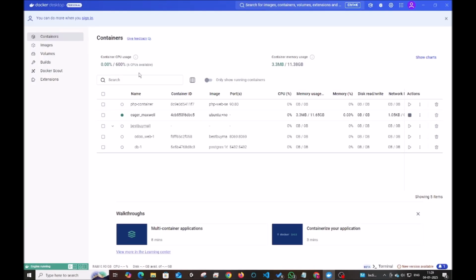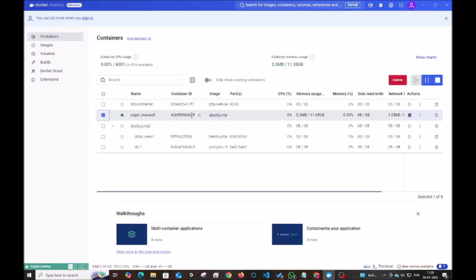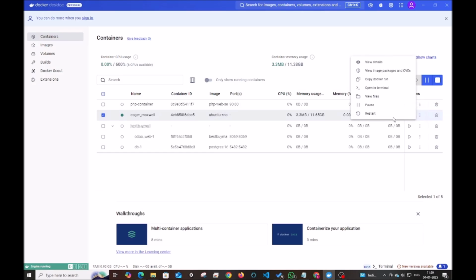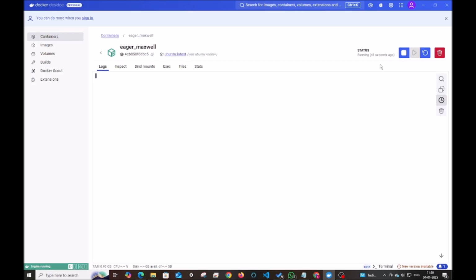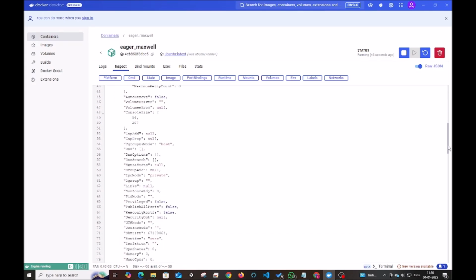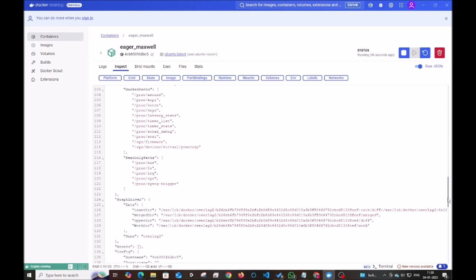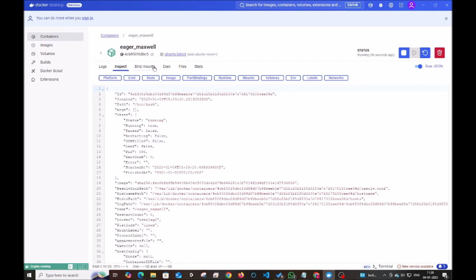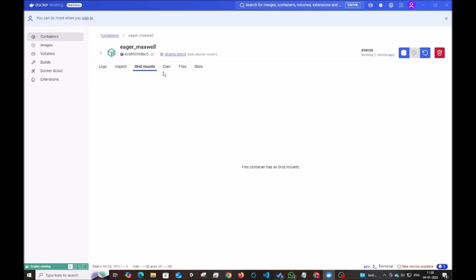Okay, so we've opened up the Docker Desktop GUI here, and as you can see, we have a container here. This is the container that we just created with our Ubuntu image, and we have a bunch of options here. We can view the details for this particular container. The logs will be appearing here. We can inspect it. The inspect will basically show us all of the details, like the volumes, the networking it has, all of the IP addresses associated with it, and so on. And if there are any volumes mounted onto this.